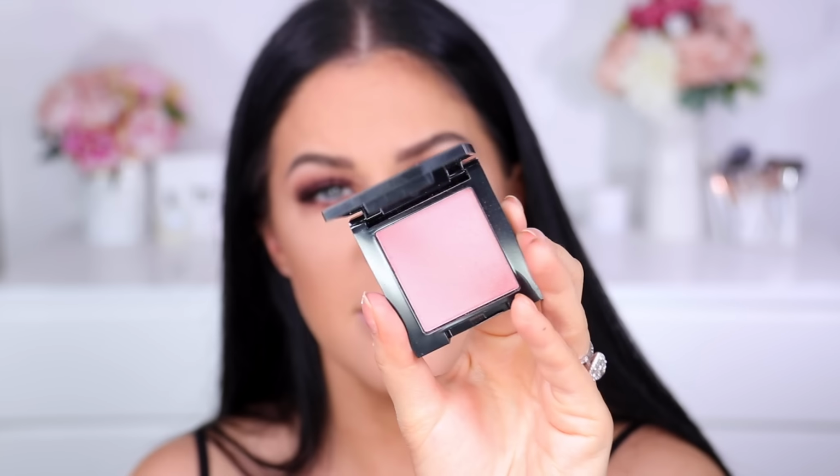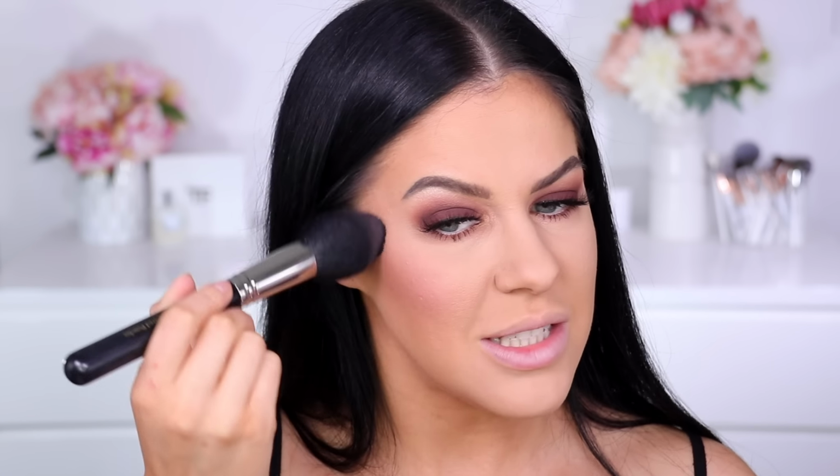I sometimes do it. For blush, I'm taking one of the Fit Me blushes. I really like these as well. Really long lasting formula, very finely milled. This is the shade Rose and it's really pretty. It's not too pink, but it's also not too coral. It's a balanced blush color. And I'm going to add a little of that to the apples of my cheeks, at least the back part of the apple of the cheek. Blending that up into the hairline as well for a little bit of color.